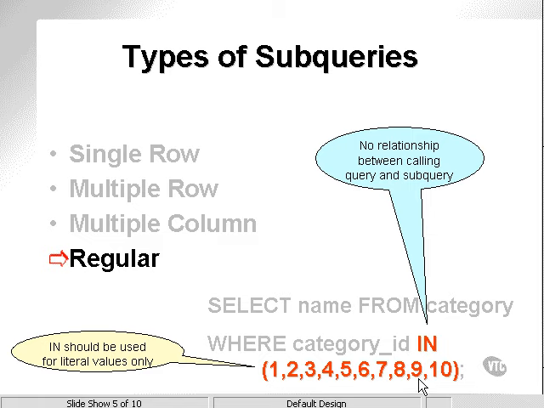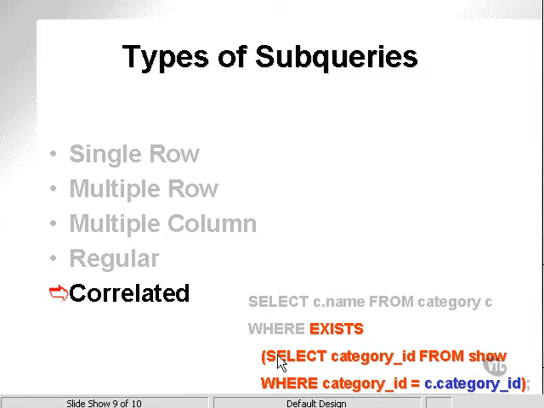in this example. Why? Firstly, as you remember, I said that in will pre-execute this SQL statement or this expression within this subquery or expression. Exists will actually pass an index value, if one exists on the category ID, which is what's used here, down into the subquery. So you'll match indexes between the calling query and the subquery. As I said, in doesn't do this because in executes the entire subquery first. In is very quick for literal values.